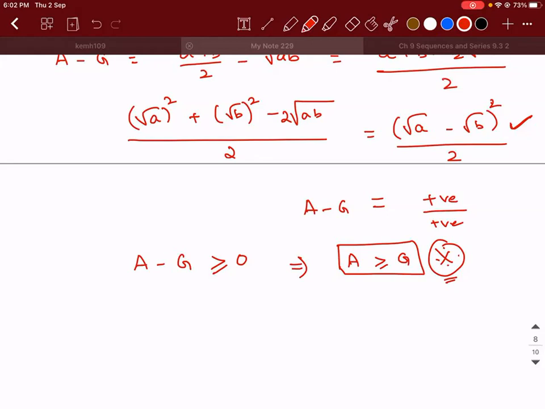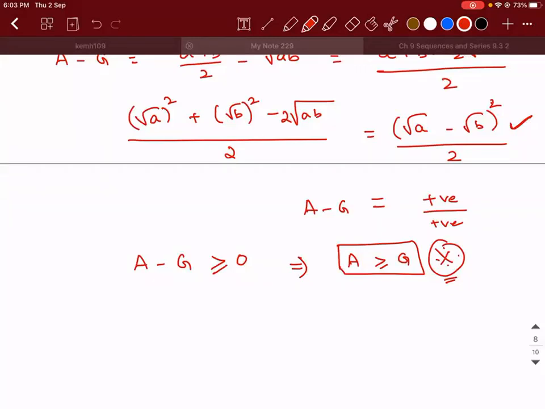Only then. So that is a limiting value. Limiting in the sense that it is the maximum case at which the arithmetic and geometric mean of the given numbers will be the same. Think logically: arithmetic mean is adding two numbers and dividing by 2. You add the same numbers and divide by 2, you will get the same number. You take the square root of the product of two same numbers, you will get the same number. Square root of 3 into 3 is 3. That's the logic. So that is a limiting value. But in most cases the numbers will be different. Whenever you're deriving a formula, we should also take the extreme case into consideration. That is the reason it is stated like that.